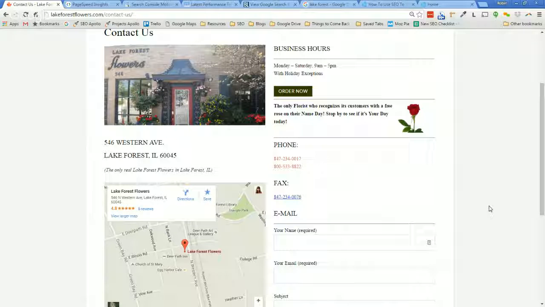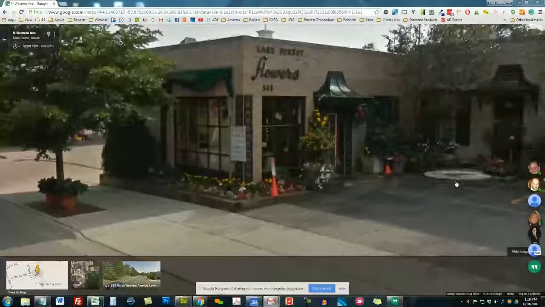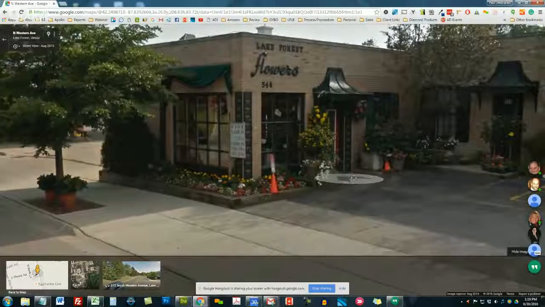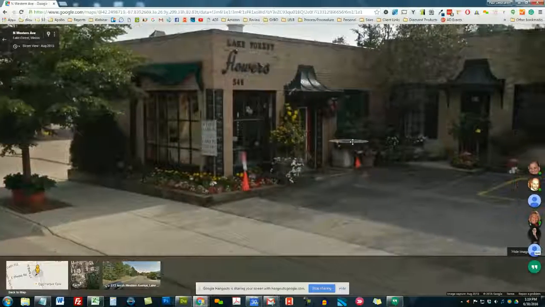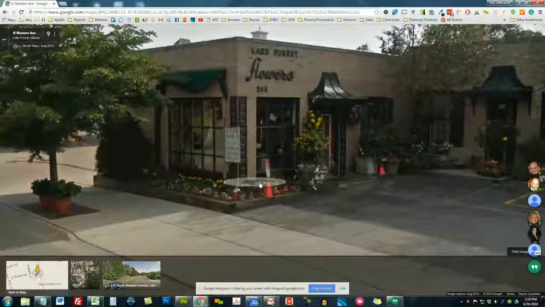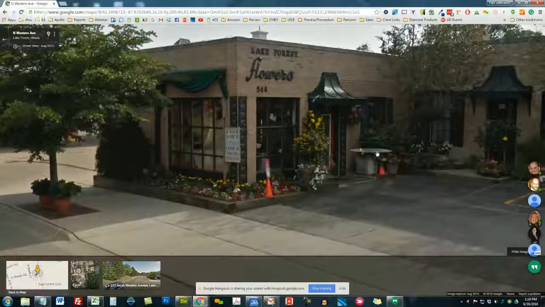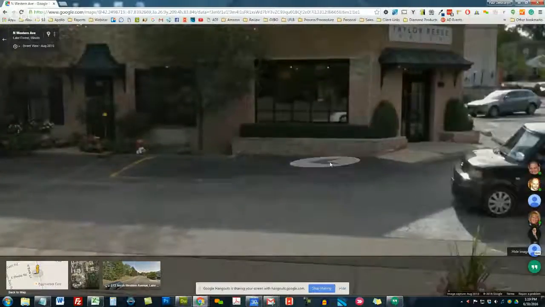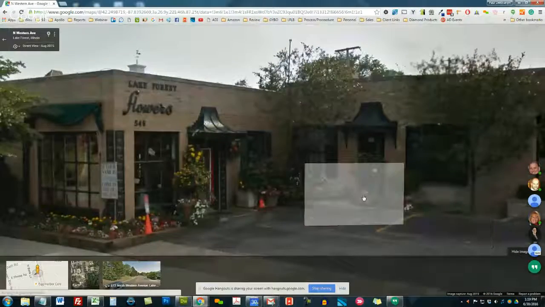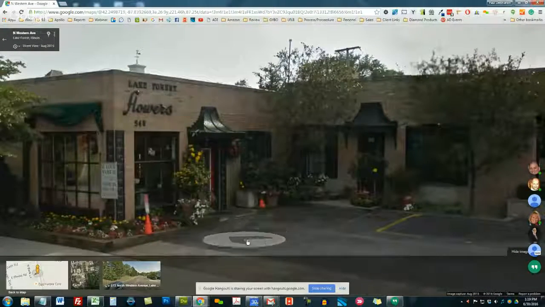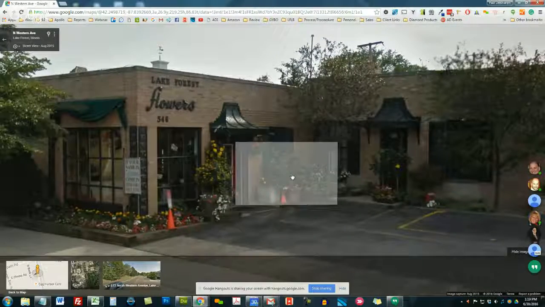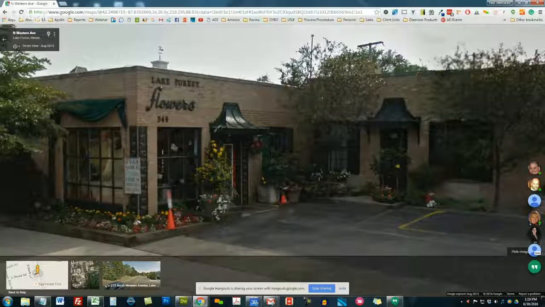Blake, if you'd flip over to my screen for just a moment, you can see that I pulled it up on Google Street View here. Charming location. This is just a picture from the street. That picture looks better, and this is just a Google car going by. We just get these couple orange cones out of there and get some folks over here. I think you have a van over here, maybe. You can even get the van parked right over here in the parking spot. Get a couple people out there smiling. I think that'd be a great picture to have as one of your front and center pictures. All right, Blake, you put that back on Robin's screen now.